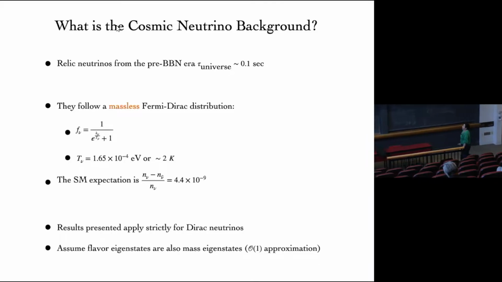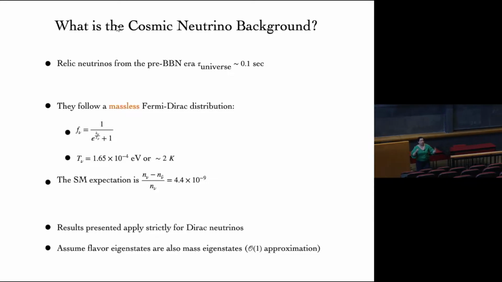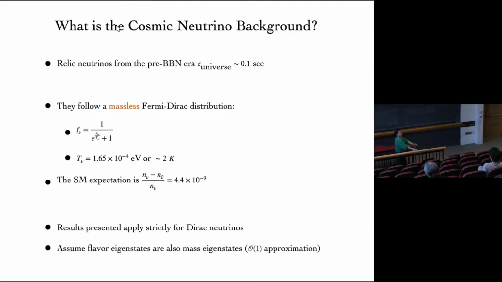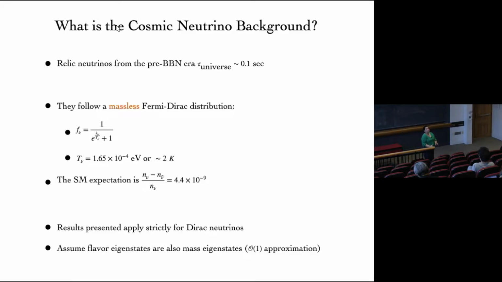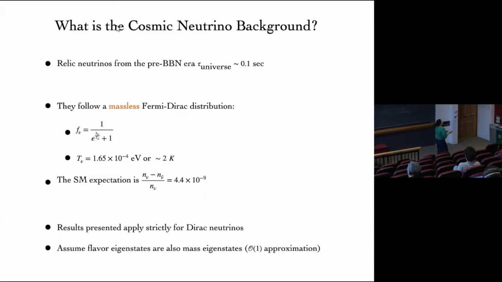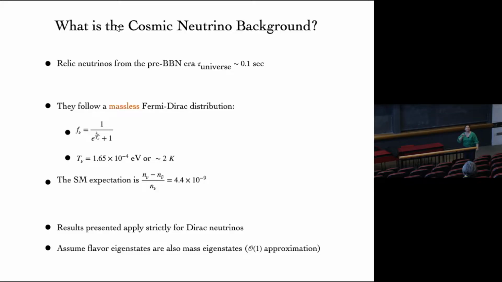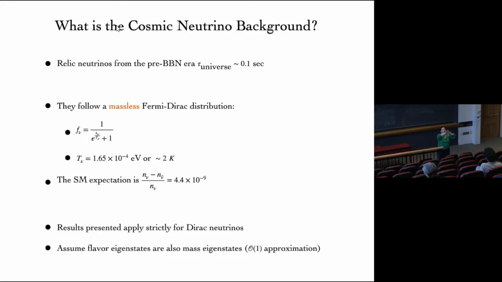The other thing I will assume, there is another subtlety. I will always be talking about electron neutrinos or antineutrinos, muon neutrinos or antineutrinos, and tau neutrinos or antineutrinos, meaning I will distinguish neutrinos based on their flavor or interaction properties. That is not correct, because neutrinos today are actually stuck in their mass eigenstates. These are two different bases that don't necessarily align. That will introduce an error in the numbers that I will talk about, but it's order 1, so it won't change the conclusion significantly.